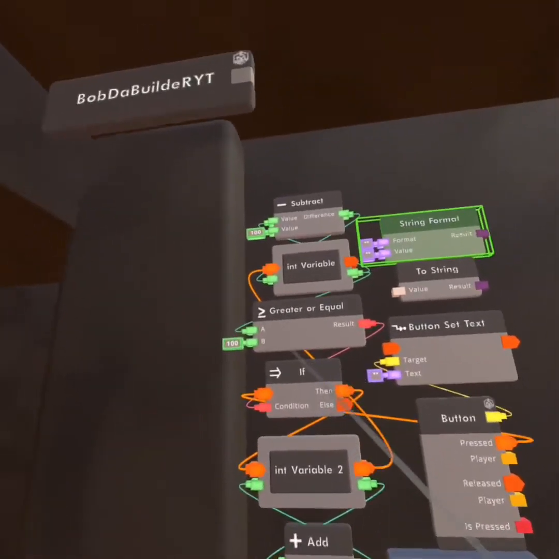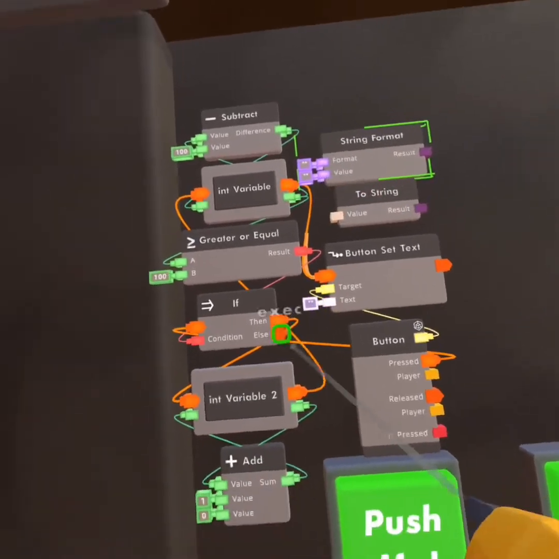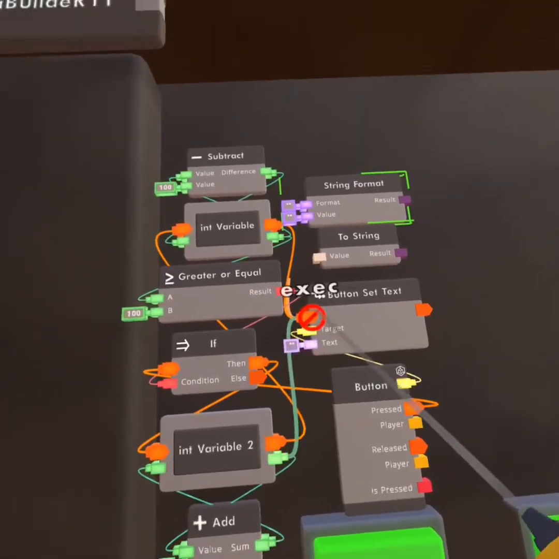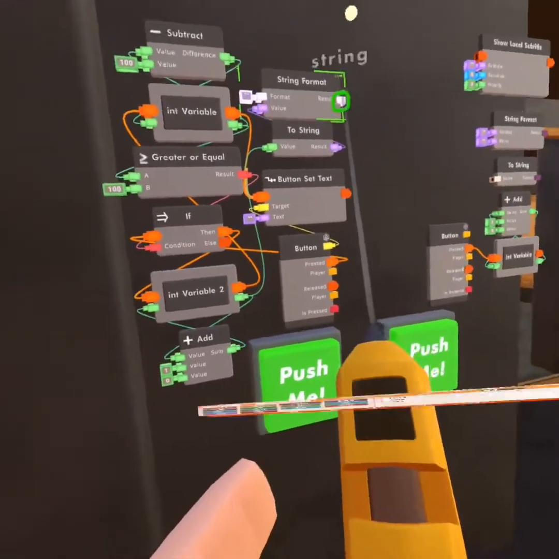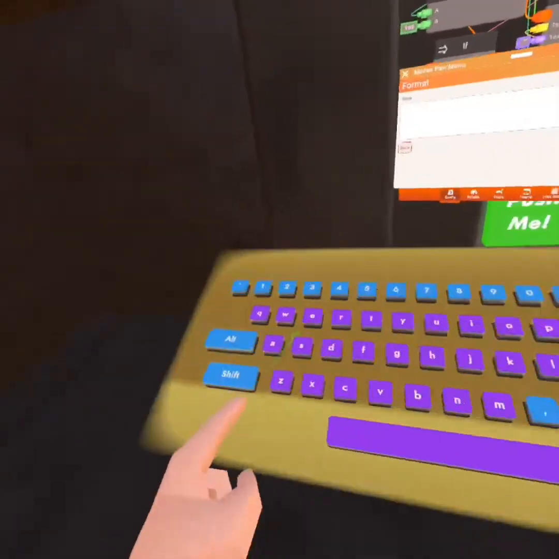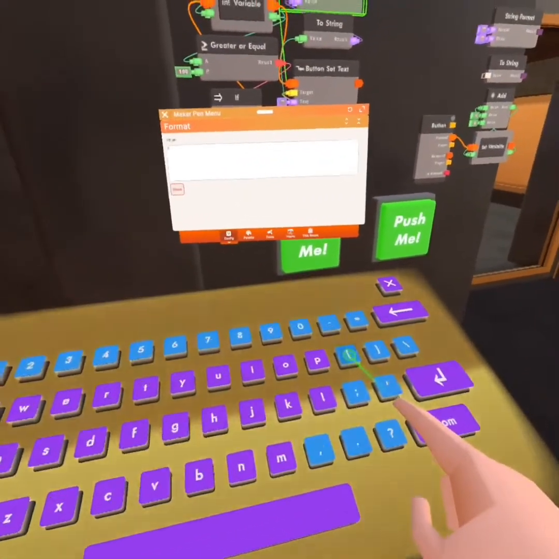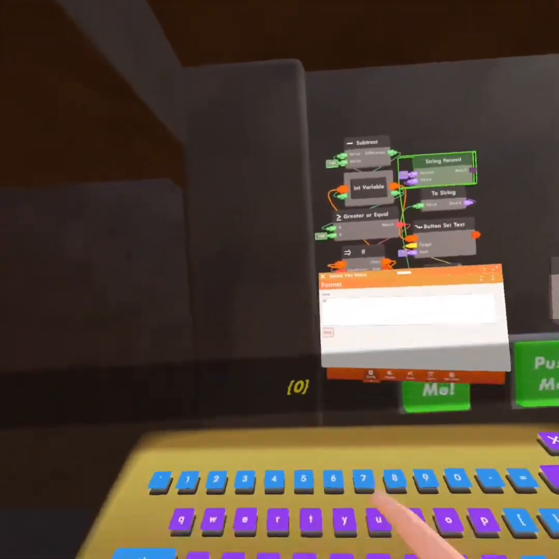now you want to go from here to button set text, but you're going to want your this. So you're going to want your prestige. Go through here. You're going to want to change this. So it says, let's just do this, 0. Make sure you do shift and that. You got to put that around a 0.